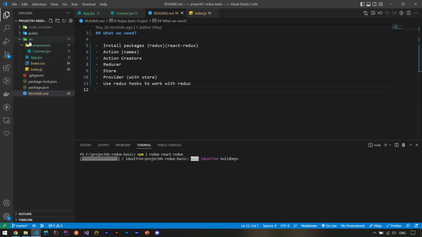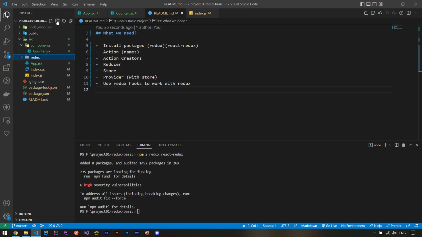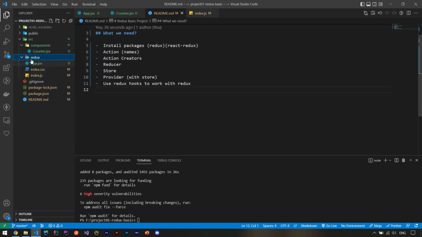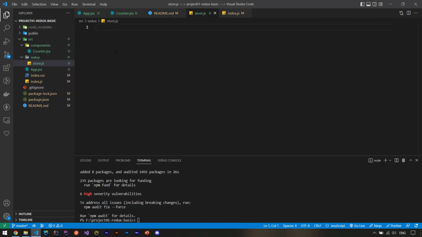After that, we need to create a new folder inside of src. So I create a new folder. I name it redux. I saw in some tutorials that you can also use Redux without foldering, but this is not a good idea. I highly recommend using good folder structures. It really helps you to maintain your project much more easily. So that's it. Inside of redux, I want to have some files and folders. The first thing is we need to have a file named store.js. This would be our store.